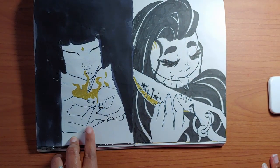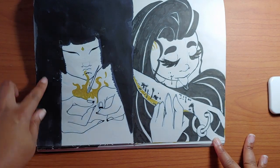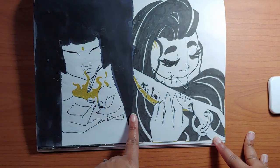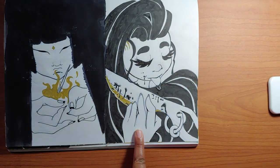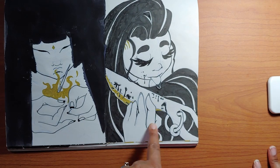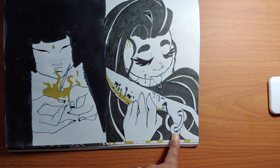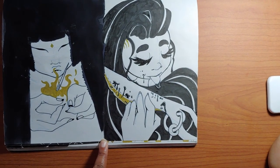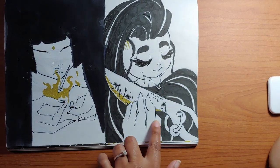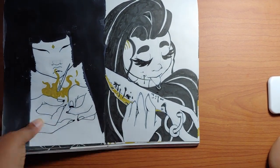Next was thread witch — also pretty self-explanatory — messing around with bleeding effects with her hair. Then blood witch — I'm pretty sure I definitely stole this blade from Kill la Kill, which I've never actually watched, but I like the idea of the blade and the way it's shaped and how unique it is. You can see her licking blood off the blade.